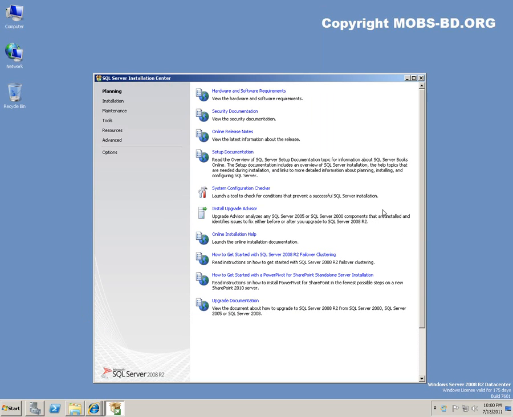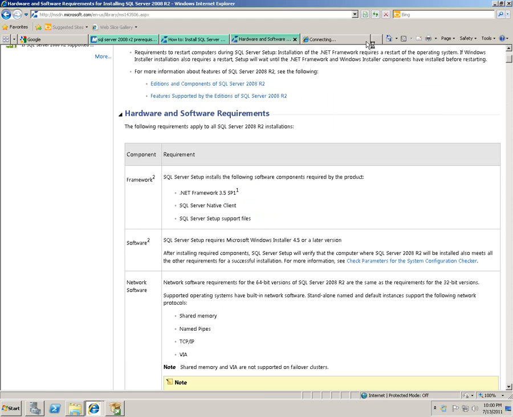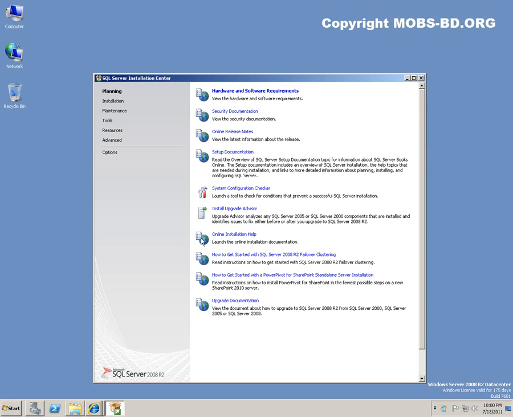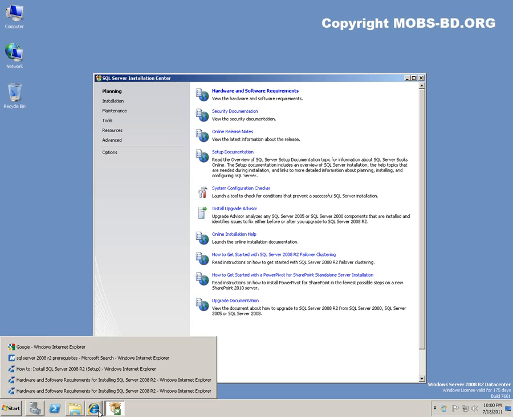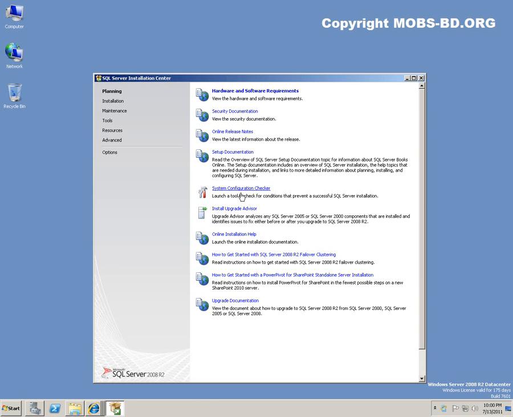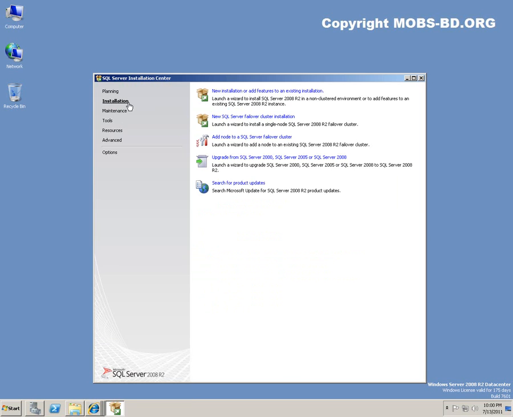There are so many options over here. You can go for hardware and software requirements. These are actually links. Anything that has a word in it basically means that it will point to a web page, up to the advisor and system configuration checker. This is the part where we're going to work our way out.